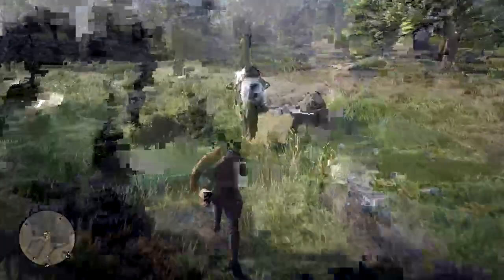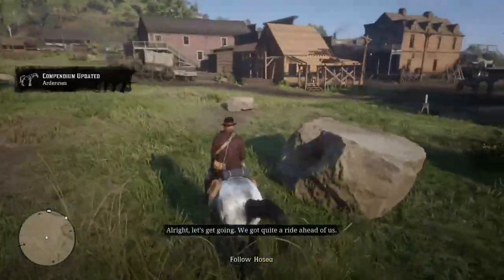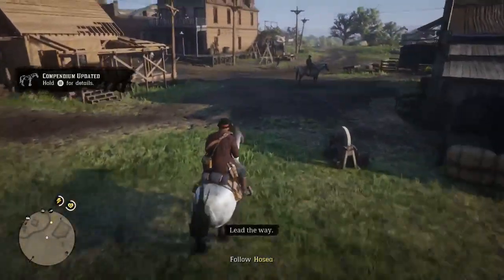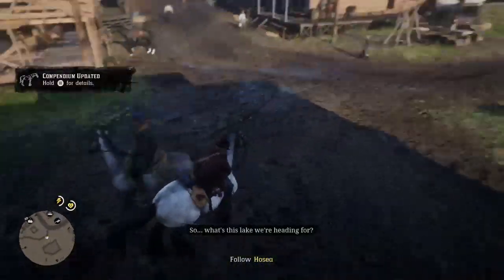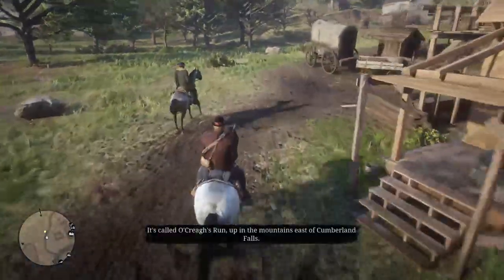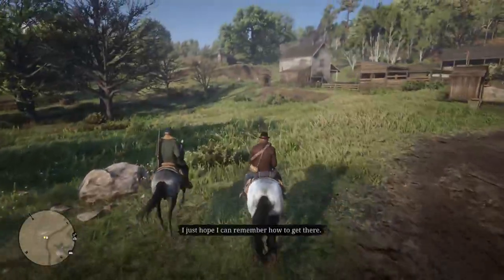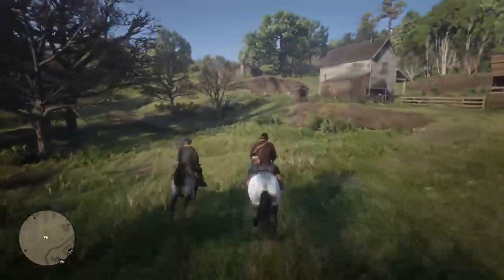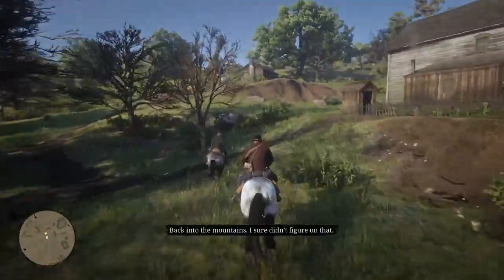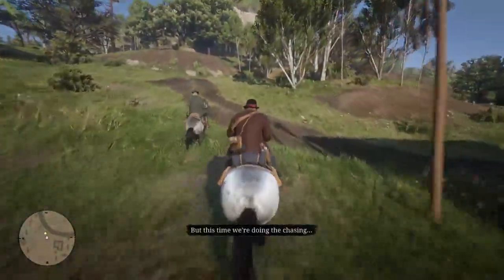Alright, let's get going. We got quite a ride ahead of us. Lead the way. It's called O'Creagh's Run, up in the mountains east of Cumberland Falls. I just hope I can remember how to get there. Back into the mountains? I sure didn't figure on that. But this time, we're doing the chasing.